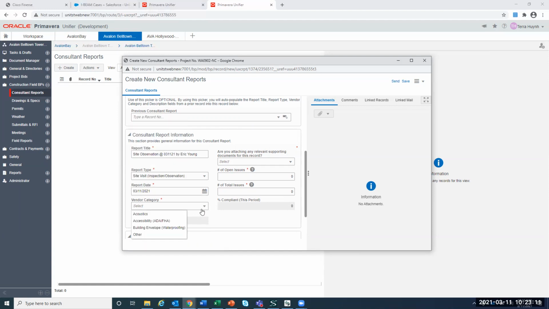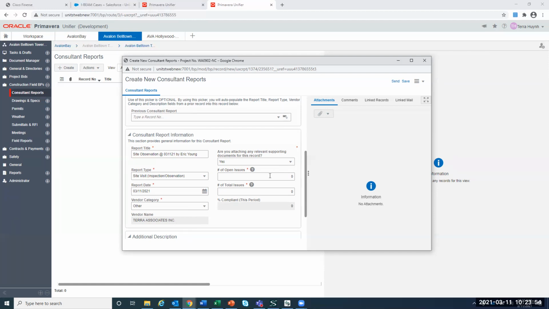Vendor category. Right now, what's important to us are these three categories. We will be expanding these categories to include others, so you'll see those enhancements shortly. If you don't see the option that you want in here, you just go ahead and select other. And you'll see a vendor name here, and obviously this will be your own vendor name. And then here, this red asterisk item asks, are you attaching documents? Hopefully you'll be attaching your reports, so you say yes. This is just a reminder to upload your attachments through this tab on the right here.